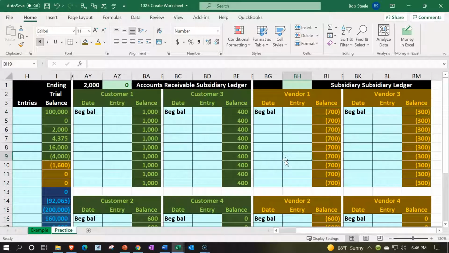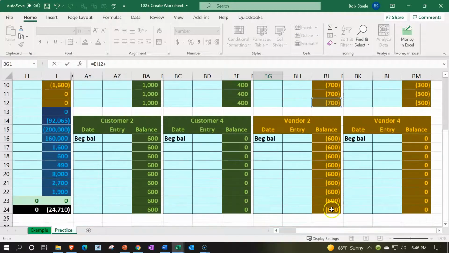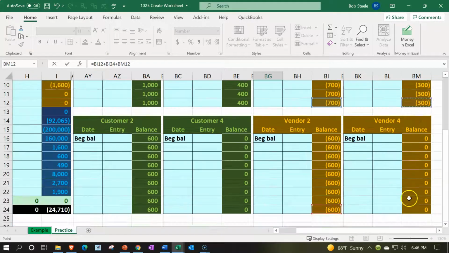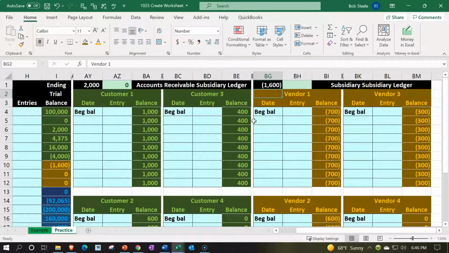Then we'll do our check figure up top. So I want to put my data here so I can sum up this information up top. So I'm going to say this equals the 700. Make sure it's at the bottom here, so the total. So when I change it, it'll always pull up the total at the bottom. Plus this one, the 600, plus the 300, plus the 100. There's nothing there yet, but we're going to possibly add data to that vendor in the future. And so there we got the 1,600 matching out here.